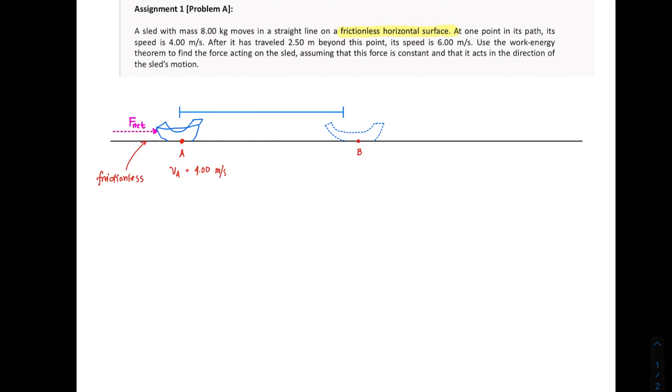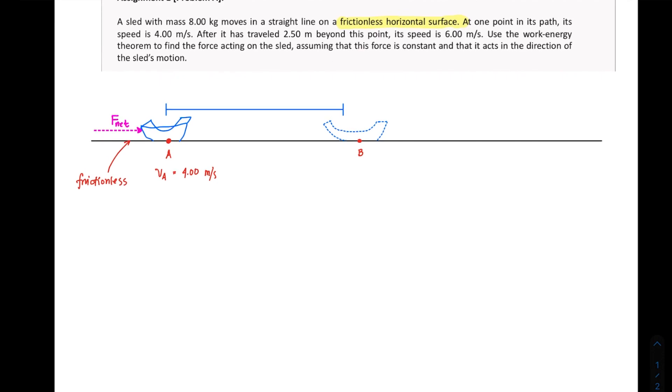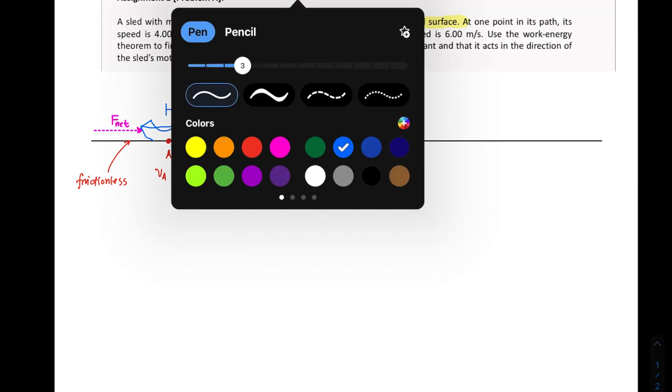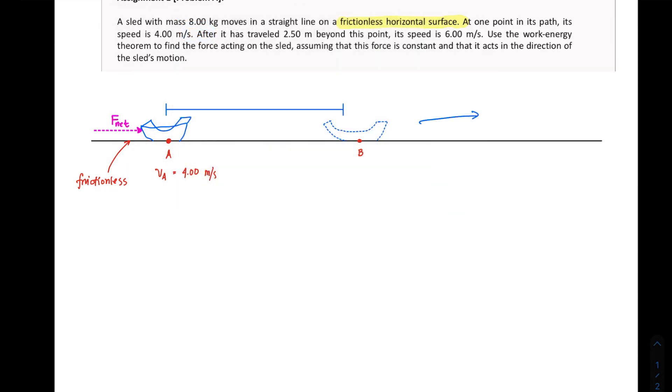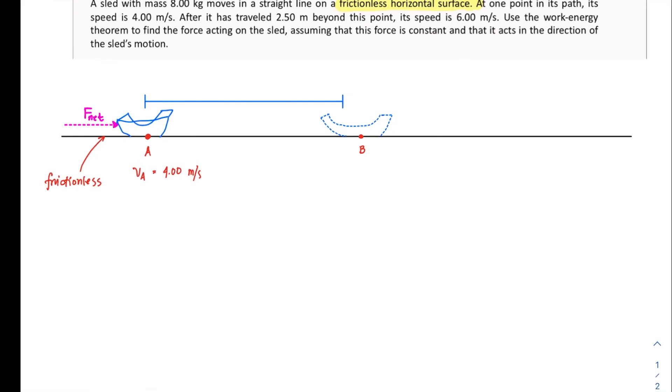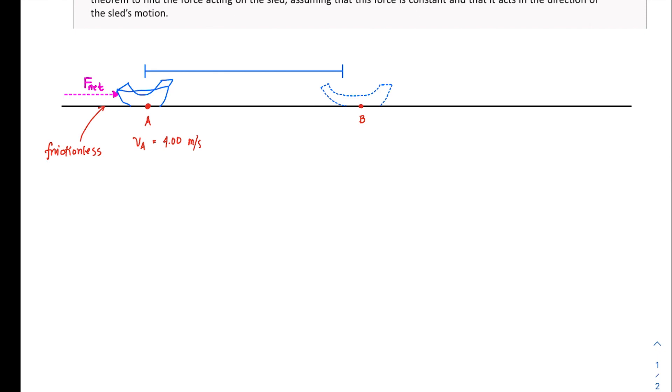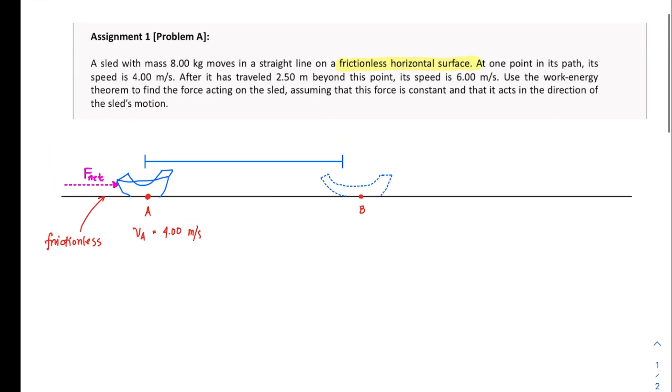So it means to say that the direction of the force, since it is a vector, is also moving. If we assume the sled to move towards the right, that is also the direction of your force. Now I pre-illustrated this ahead, so this is your sled, and I just noted two distinct points to fit the description of the problem. So basically, I noted point A and point B.